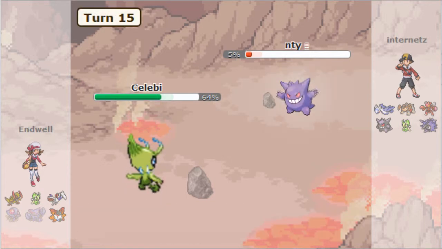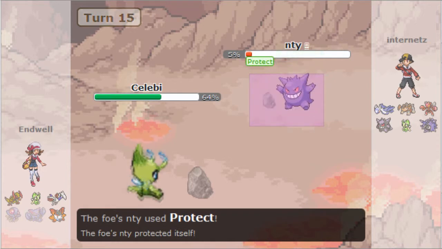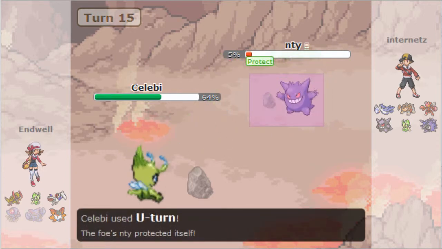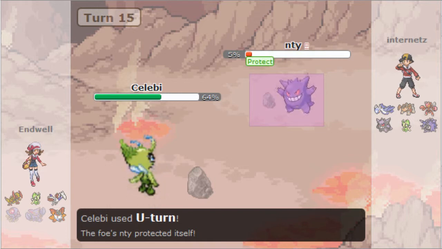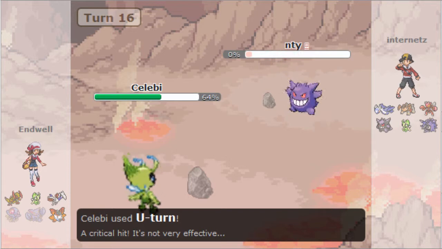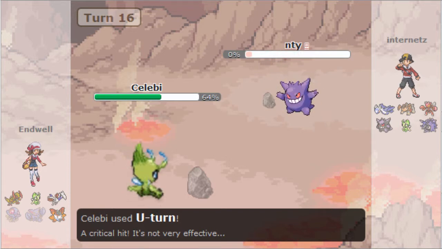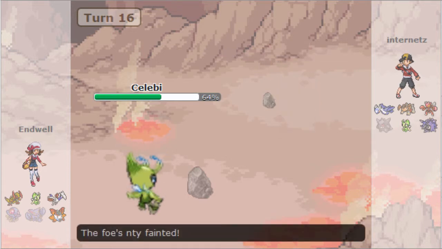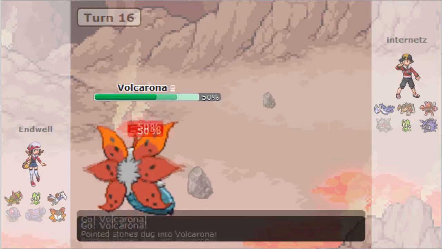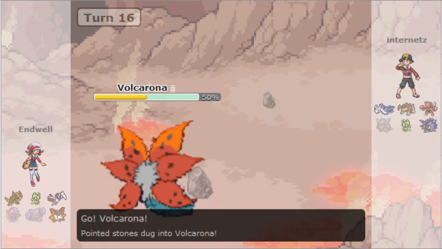He goes into the Celebi now, and I'm just going to Protect because why not? As he's actually going to make the very good play, go for the U-turn. And it's in my best interest to just let my Gengar die here because I'm not going to get much more use out of it, and I'd rather get initiative than let him have it. And really, if I went into my Cloyster, he could just switch into something accordingly. So that's the way that goes, and he's actually going to switch into his Volcarona, which is like, what?